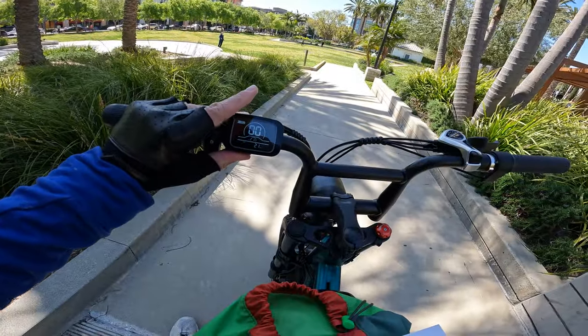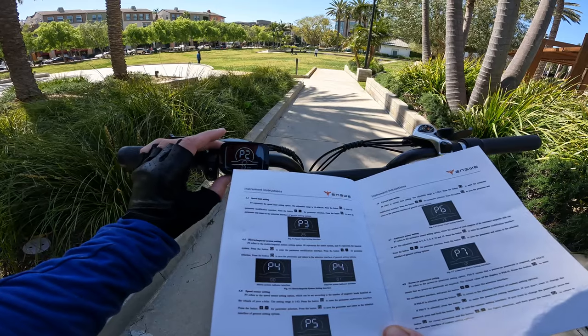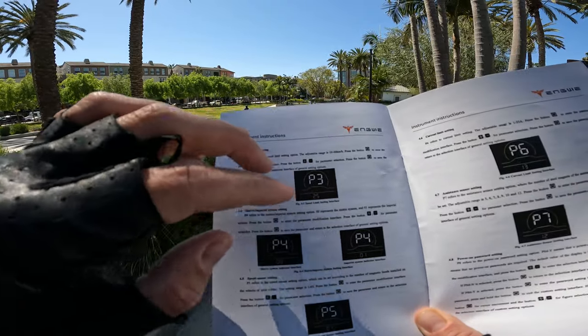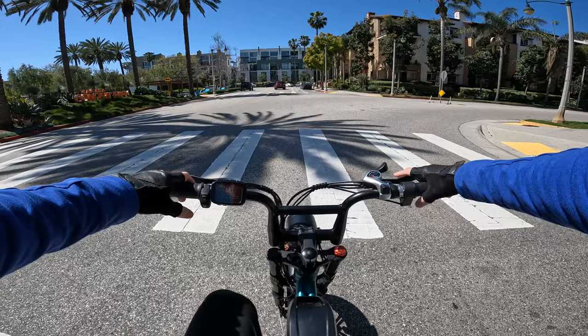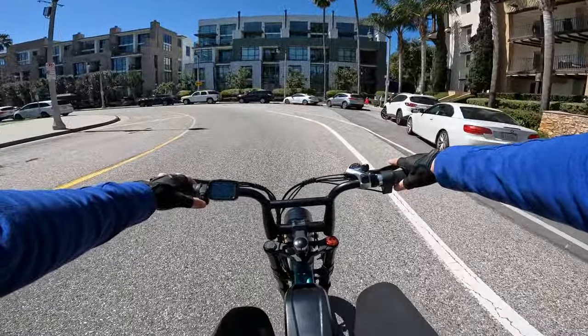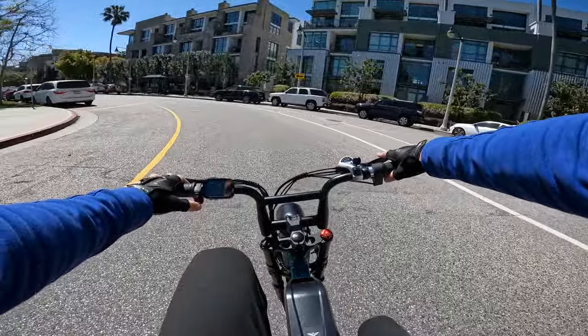You press and hold the bottom two buttons for 2 seconds. Tab on over to P4. Change it to 1 for miles. Save. We'll change the max speed here in just a few, but now we have miles per hour. So now on pedal assist 1, start pedaling. 15 miles per hour on pedal assist 1 with the cadence sensor.